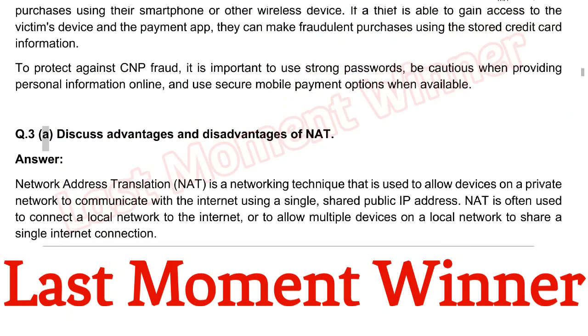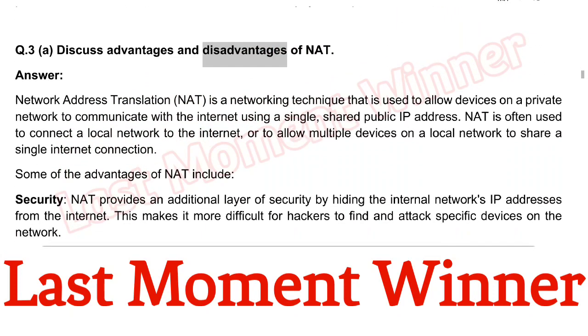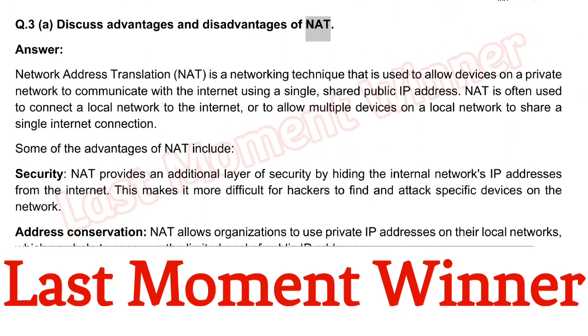Q.3. A. Discuss advantages and disadvantages of NAT. Answer. Network Address Translation, NAT, is a networking technique that is used to allow devices on a private network to communicate with the Internet using a single, shared public IP address. NAT is often used to connect a local network to the Internet, or to allow multiple devices on a local network to share a single Internet connection.